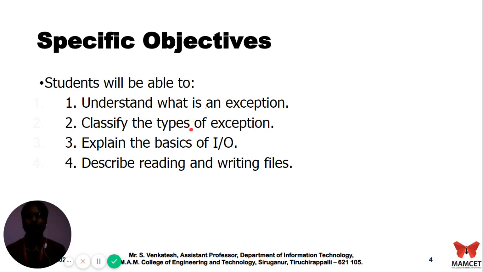Next, students will be able to classify the types of exception. And not only classify, they will find ways to solve such problems depending on the types of exception. Next, they will be able to explain the basics of input-output streams, how to read or write. They will be able to describe file reading and file writing. So these are the four major specific objectives.